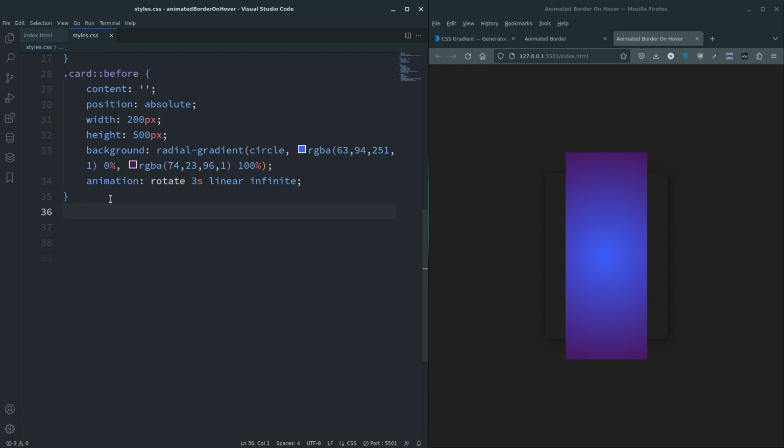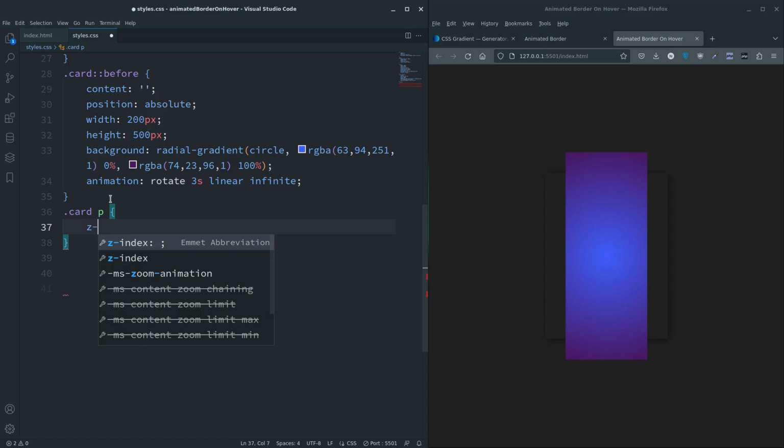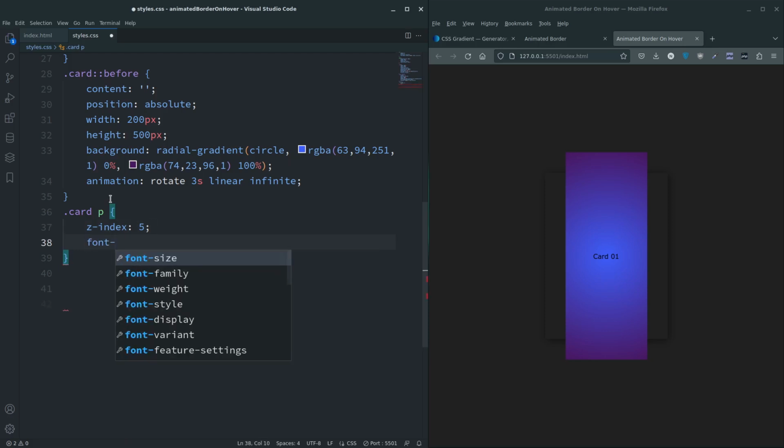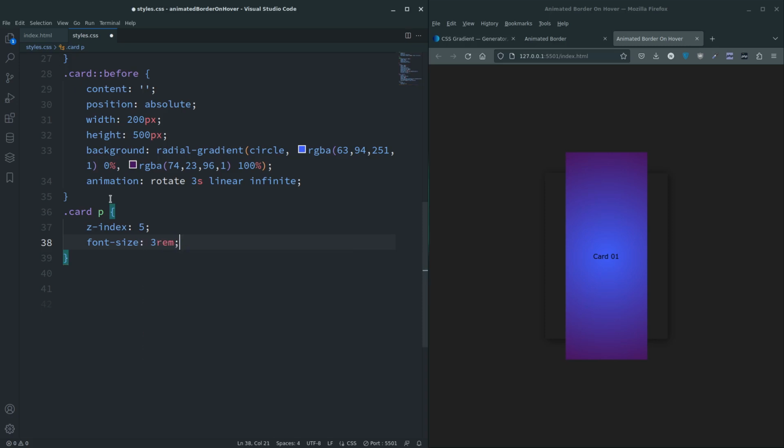Let's go down to the paragraph tag and deal with that for a minute. So you probably see that the text has disappeared underneath, so let's raise that back up by using z-index 5, like so, and I'm going to give it a font size of 3 rem and also a colour, hence the reason I didn't add it to the body earlier.